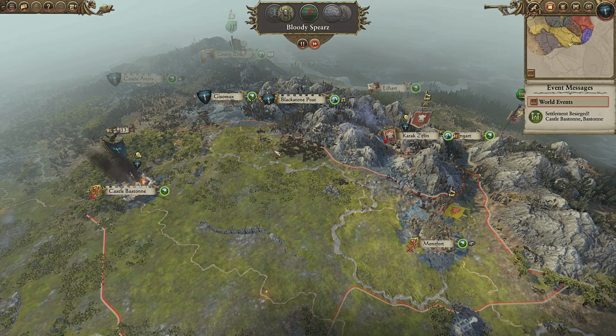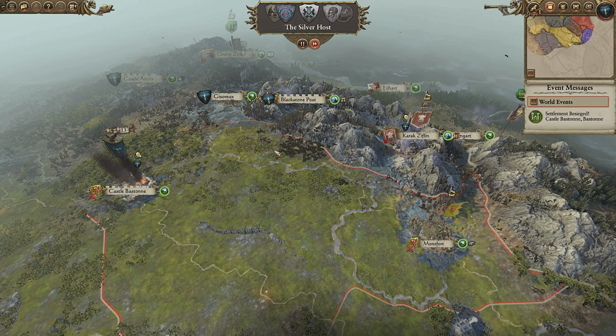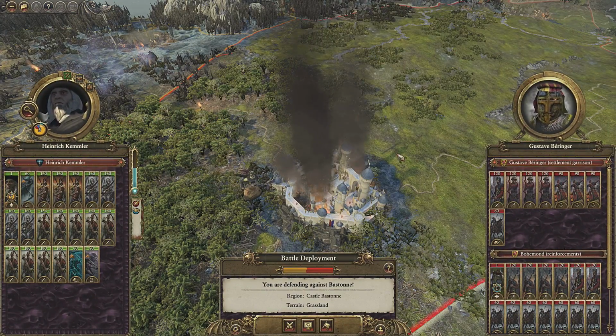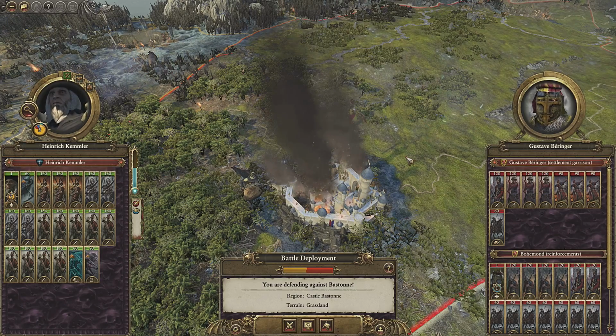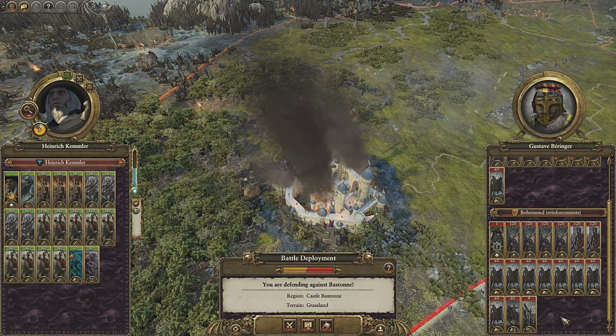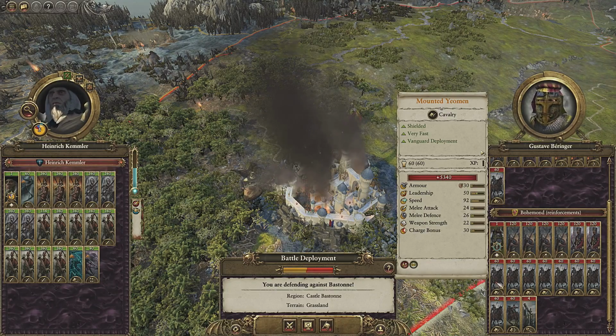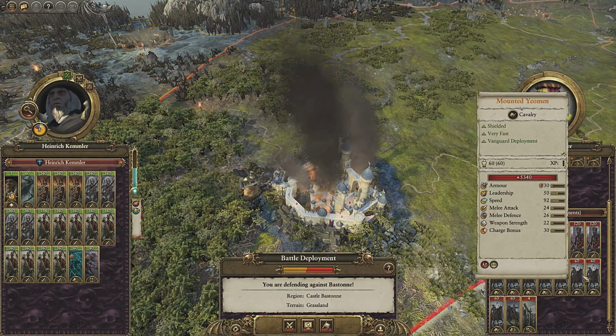So let's see. Ooh, I can't wait. Come on. Come on, buddy. Because if you come over and you die, that's it. I can just take it and then take... Yeah, there we go. Okay. So we now have quite the battle on our hands, which should be a lot of fun. Look at all the yeomen. Shielded, very fast, vanguard deployment. So that's going to be really, really interesting.